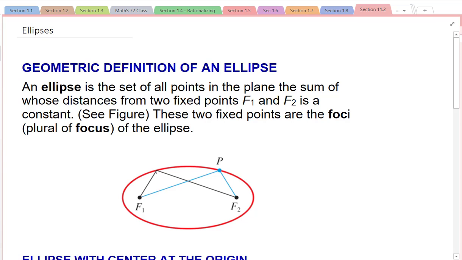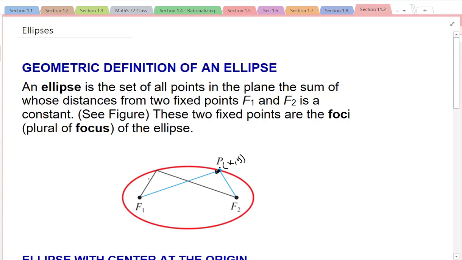So an ellipse is essentially the set of all points, so the red here on this figure is the boundary. All those points have the same sum of the distances from the foci, F1 and F2 individually. One is called the focus, together they're called the foci. So if you take, for example, this blue line from any point on the ellipse, x, y, and you take that distance to one of the foci, and you add it to the distance to the other focus, the sum of those distances is the same anywhere along the ellipse.